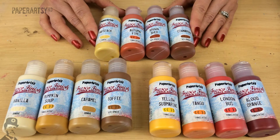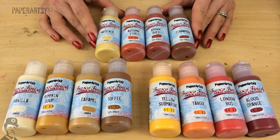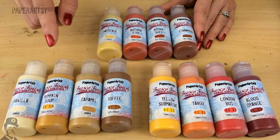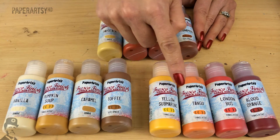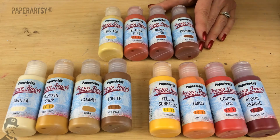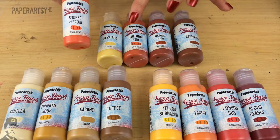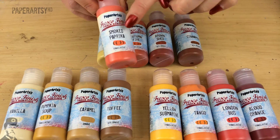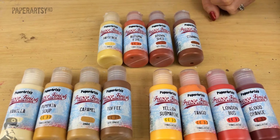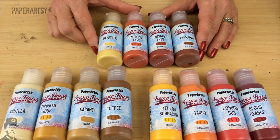So these are our nice warm autumnal sort of toned colours, and these ones have had the most jiggling around since October 2013 when we released quite a few new paint colours. And some of those are here. Caramel and Toffee are new, Yellow Submarine and Tango are also new, and we ended up reverting back to Autumn Fire. Previously in that family we had Smoked Paprika, but we decided that Autumn Fire was a better fit within this family, and also that Tango and Smoked Paprika were a little bit similar. There are still a few of these available, but that will be a discontinued colour. So you can see that these autumnal shades all fit together nicely in their families.